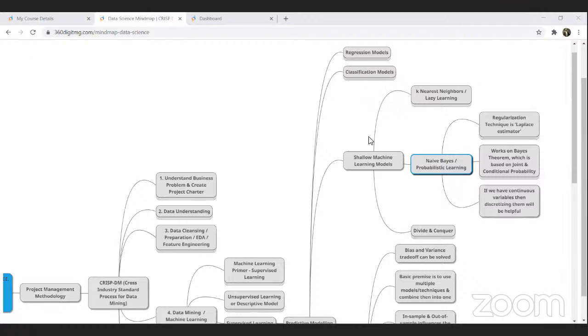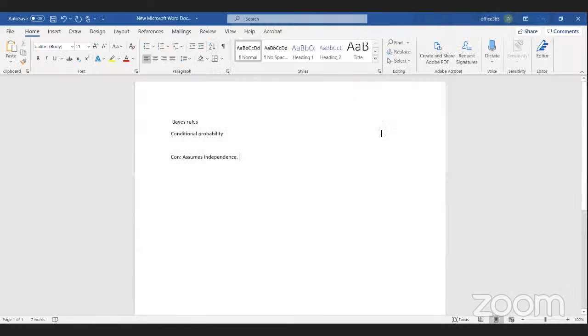And then there is, of course, how good is the Bayesian classifier? What are the advantages and disadvantages of the Bayesian classifier? Why is the Bayesian classifier not so popular? What is the biggest disadvantage of the Bayesian classifier? This is an obvious question, but many people miss out on this particular aspect, which is the con: it assumes independence. Now, when you mention the statement that it assumes independence, you are bound to be asked, what do you mean by assumes independence?